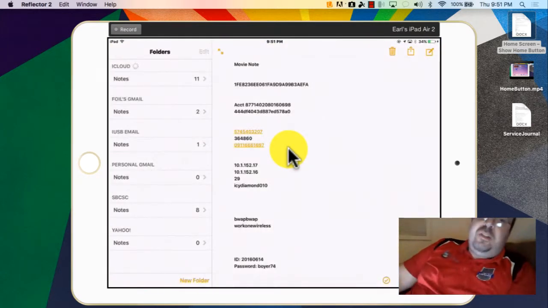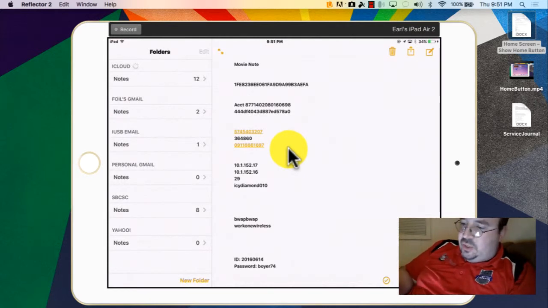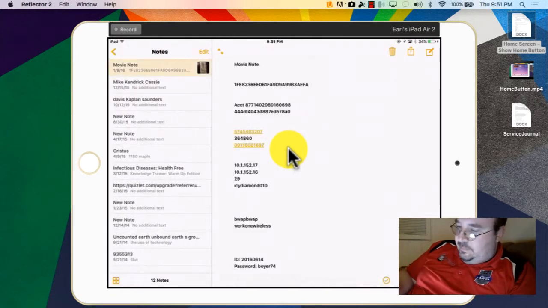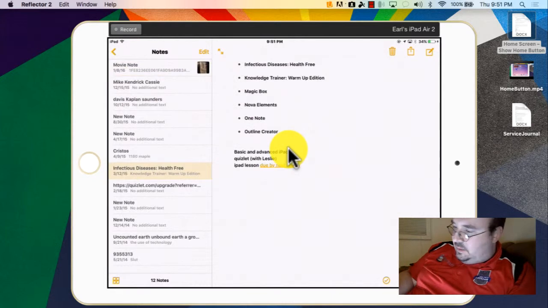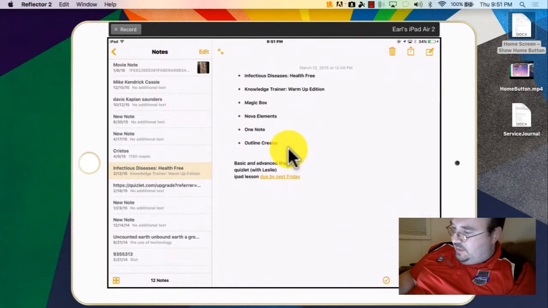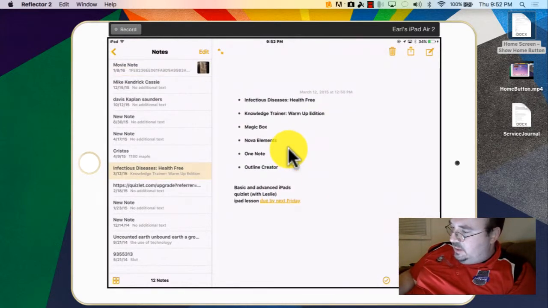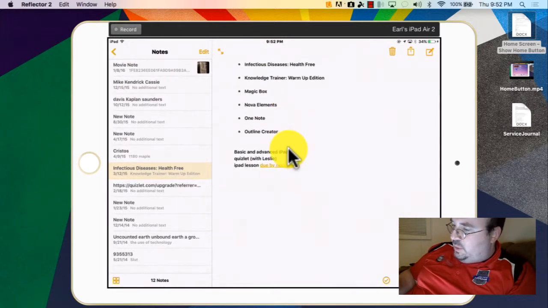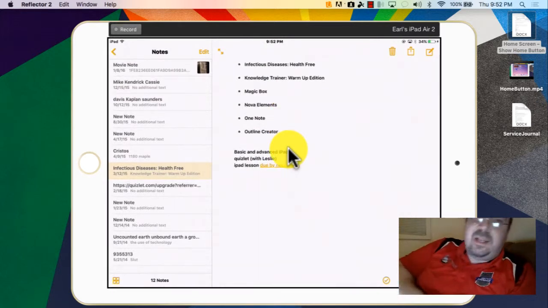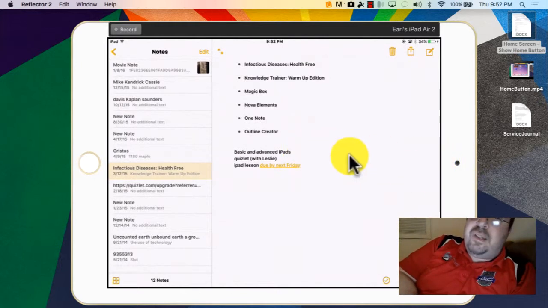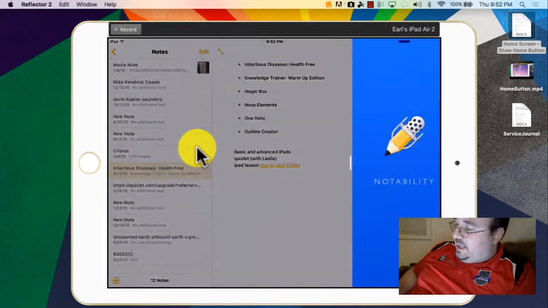Now, this feature that I'm about to show you, okay, so I don't even know what half of these notes are. This is something I was supposed to do in March of 2015. I hope I did it. But anyhow, I'm going to pull off to the side here. Now, this doesn't work for all apps, and unfortunately, I don't think it works for the iPad mini. I think it only works for the bigger iPads. I'm not sure. But notice I'm going to slide off to the right here.